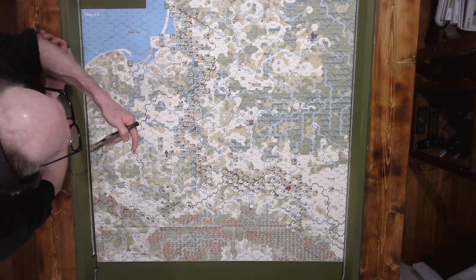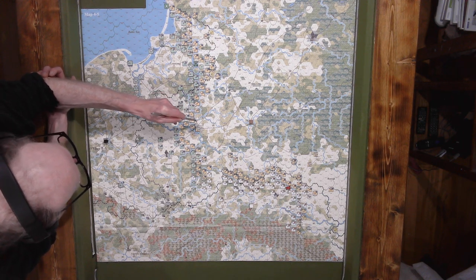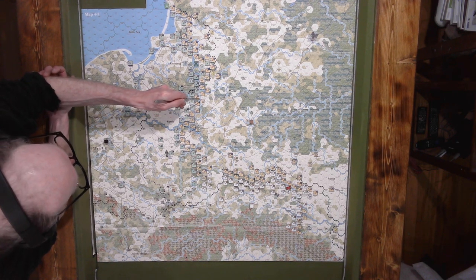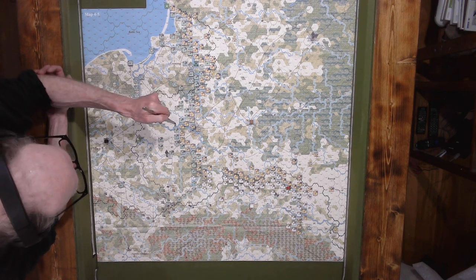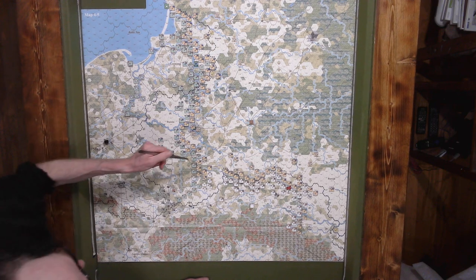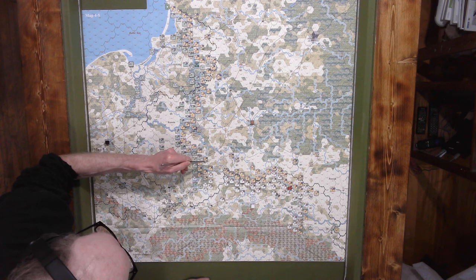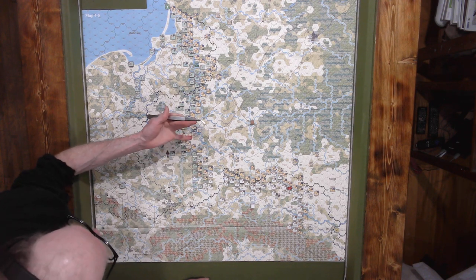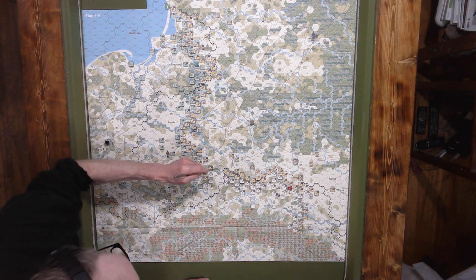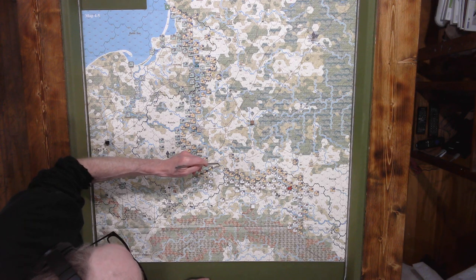Here I'm slowly trying to move some troops. Protopopov, the Second Army commander, is just slowly trying to trickle troops over this way. We popped in some troops over here, it's the best I can do for the Fourth Army and the Ninth Army. Did a little tiny switch around for the command structure over here, it was in the works anyway in the past couple of turns.